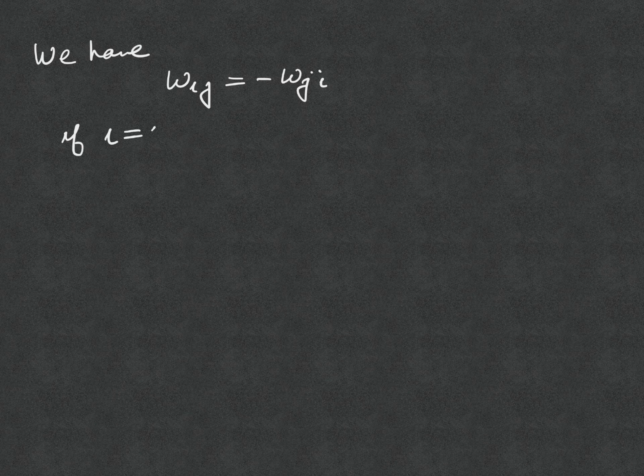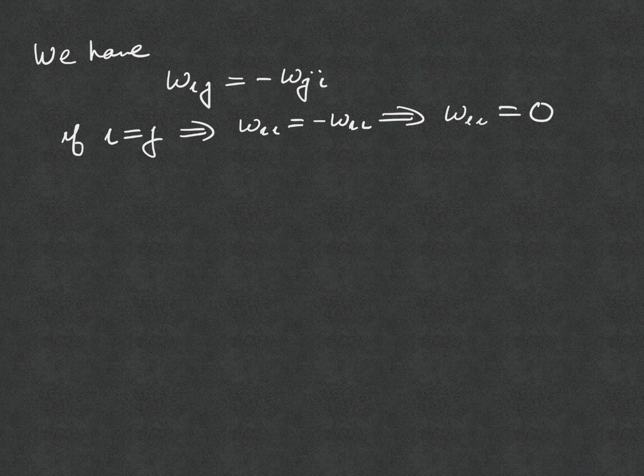So now, let's look at this. We have omega ij equals minus omega ji. Now first, if i is equal to j, then that implies omega ii equals minus omega ii. But the only way that can happen is if omega ii is 0. So the only number that's equal to its negative is 0. So omega ii has to equal 0. So that special case actually allows us to now use these omegas to expand out these vectors.